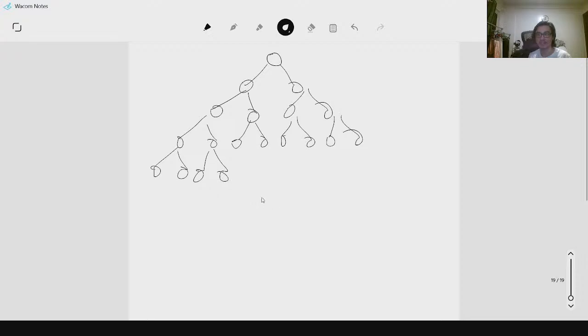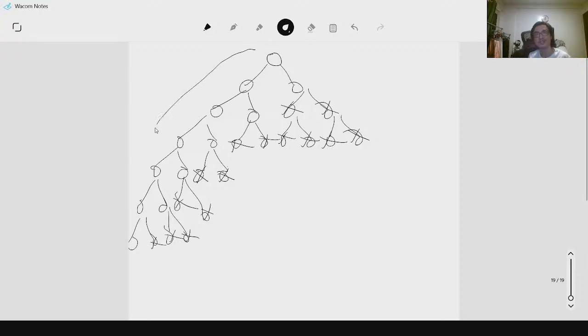But if I save the answers, your recursion tree is going to be much thinner. So this doesn't even exist because I didn't call these guys in the first place.